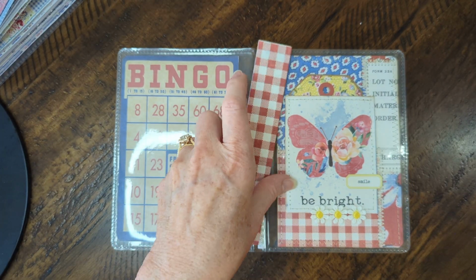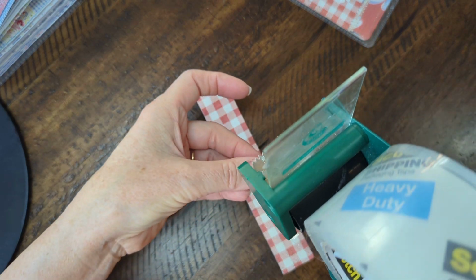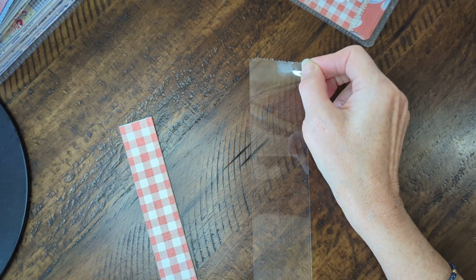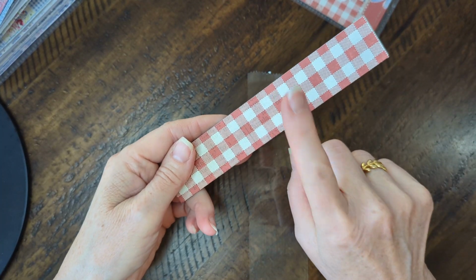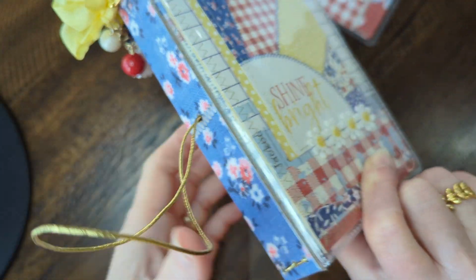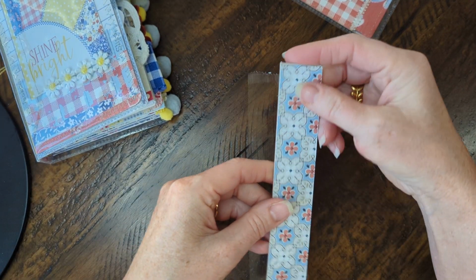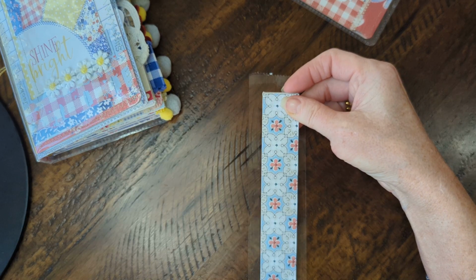Now, what I like to do with my spine to make it extra sturdy and protected is to take some packing tape, pull out a good strip that's a couple inches longer than your spine, and turn it so the sticky side is up. And let's see, this is the part that I want to show on my back here. Right here. Is that paper just so cute? And just going to place that down. So this is going to be my inside. Let's see, that looks good.